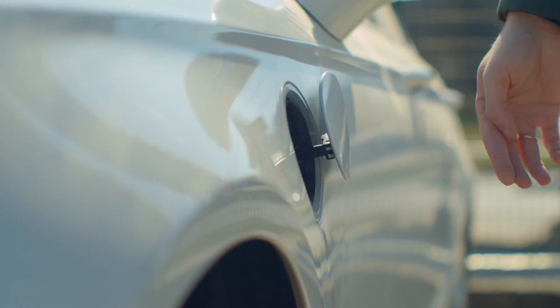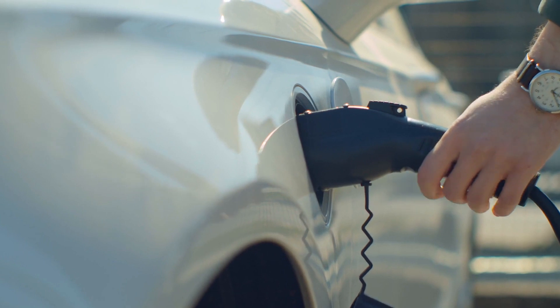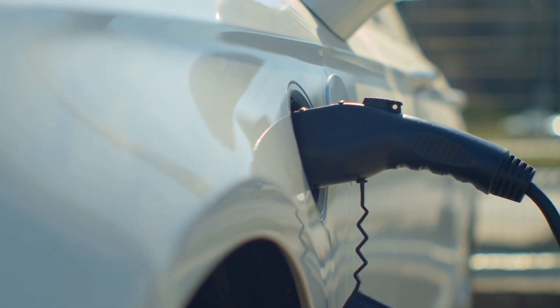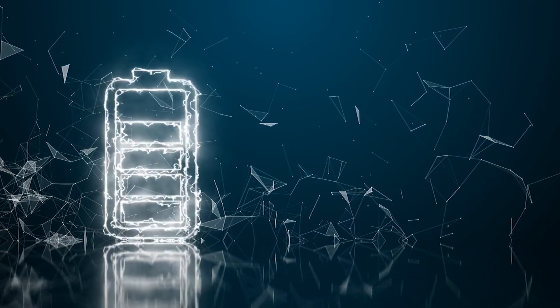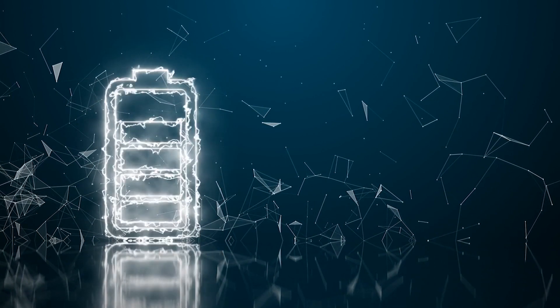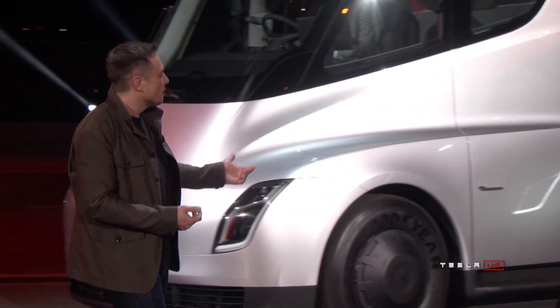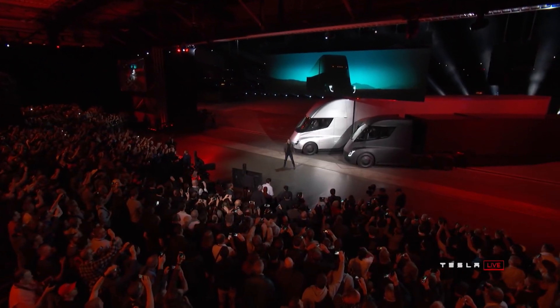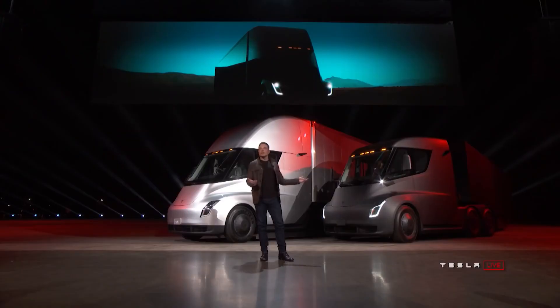Every other EV that offers any decent range, around 300 miles or so, will have to be using nickel batteries. This means they are not often able to charge from higher than 80% or run the battery below 20% — the more that is done, the faster it will degrade the battery. If you charge like this, the battery will likely last hundreds of thousands of miles without too much degradation, along with not using superchargers too often, as the faster the charger, the more it will degrade the battery also. But perhaps Tesla's 4680 batteries have gotten around this too, enabling a lot faster charging — like we are seeing with the semi truck. Even at half that speed, or around 500 kW, you could likely stop for a half charge in just a few minutes. It's abundantly clear that the 4680 batteries can handle very fast charging.